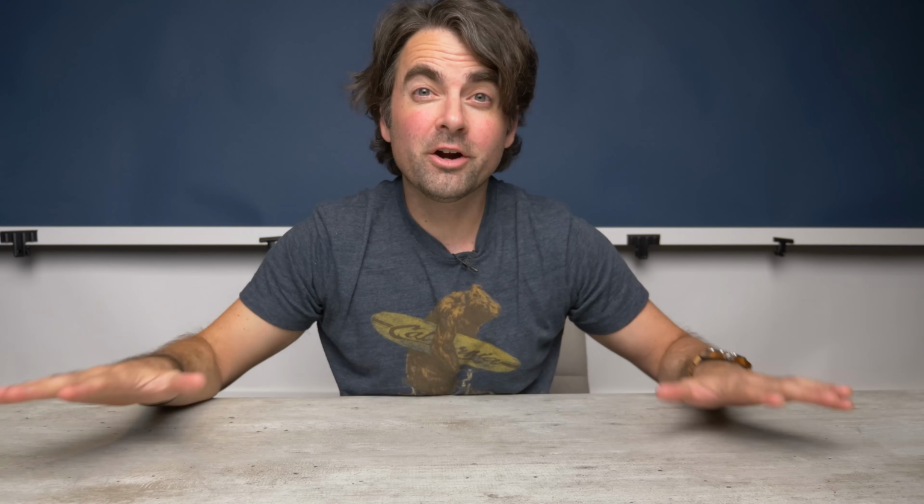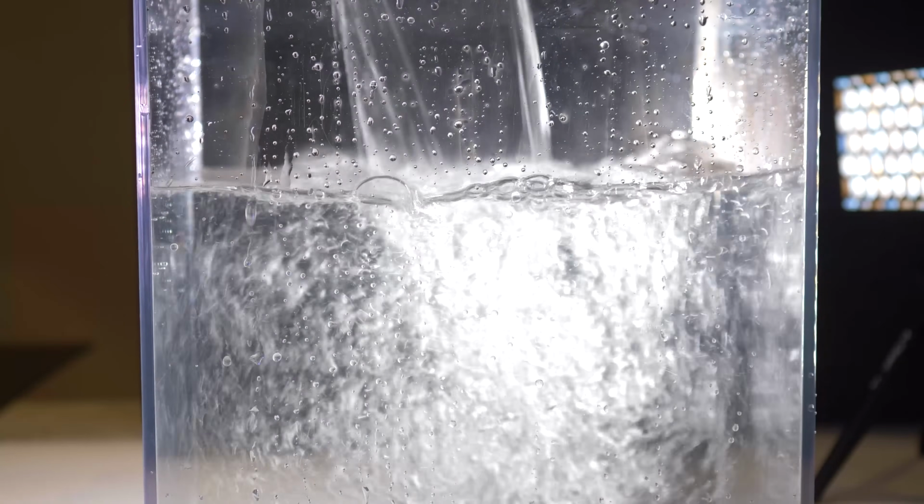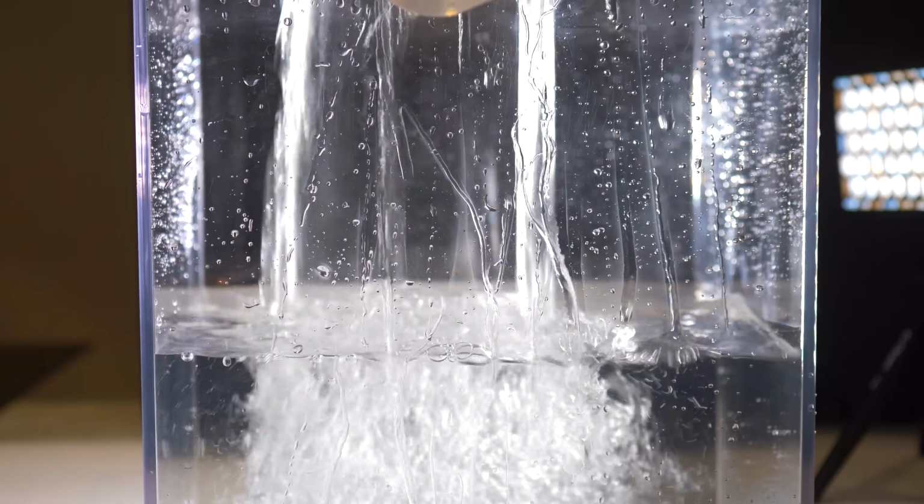Next, you're gonna need to prepare your setup in a place that's near a drain and running water because you're gonna have to dump and fill the tank up over and over again. You get the idea. You're gonna do this experiment a lot of times because there's a lot of variability every time you drop the ink, and you're never gonna get the results that you think you're gonna get no matter how well you plan for it. I wound up shooting here in the studio because I like air conditioning, but if you were to do this outside in the shade, it would probably make your life a whole lot easier.